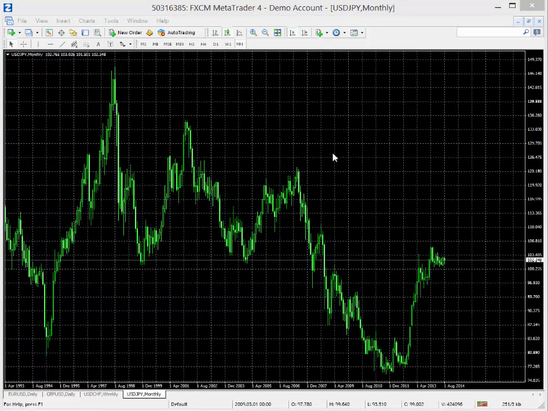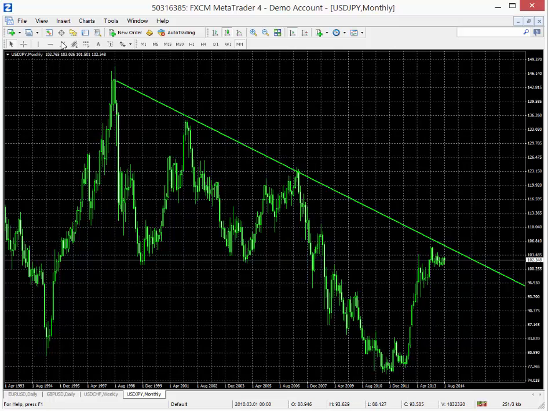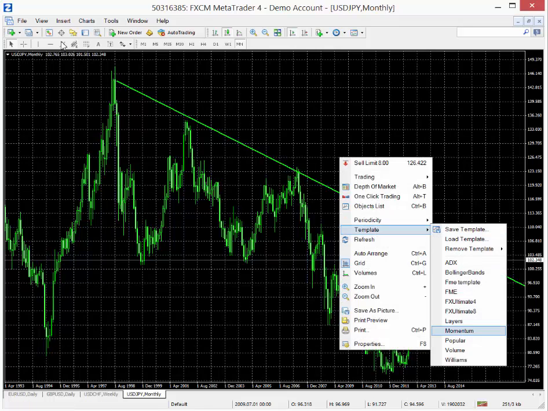On to the last pair of the day, the US dollar Japanese yen. You can see that we've seen nothing but a lot of negativity over the years for this particular pair, in fact, and price is heading or consolidating in an area where we've seen the long-term trend swing low, swing low, swing low, and you can see price is consolidated in and around this area. And this area around here is also in conjunction with a fib level.